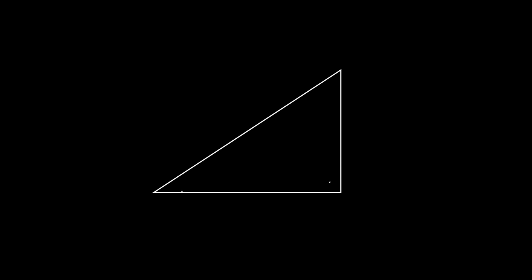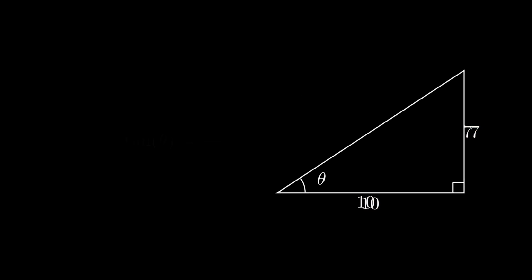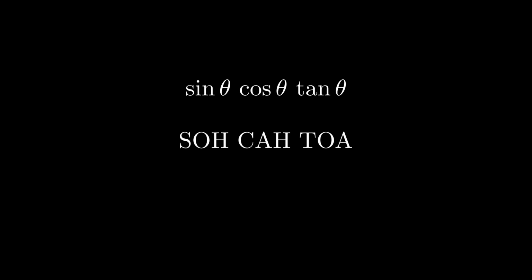Trigonometry, a branch of mathematics we all thought was the endgame of math when we were younger. All it is, is defining the relationship between a triangle's angle and its side length. Now, it doesn't sound that bad, does it? In this video, we'll be going over the primary trig functions and SOH CAH TOA. And by the end, you'll be able to solve right angle triangles using sine, cosine, and tangent functions.